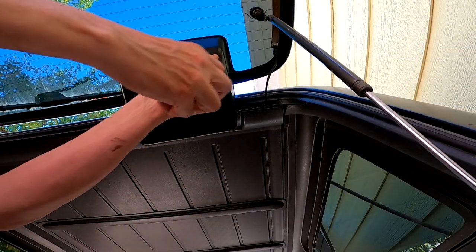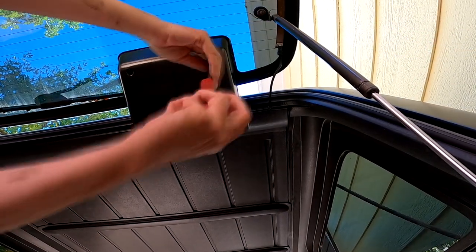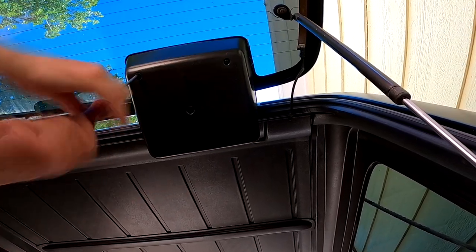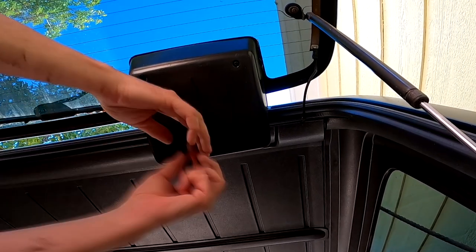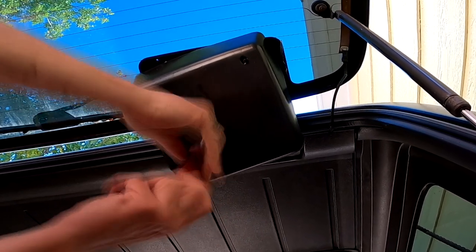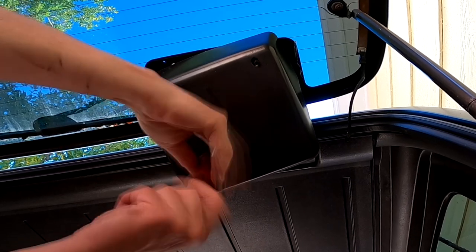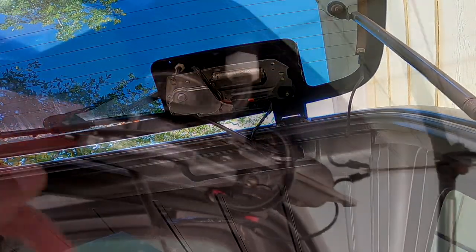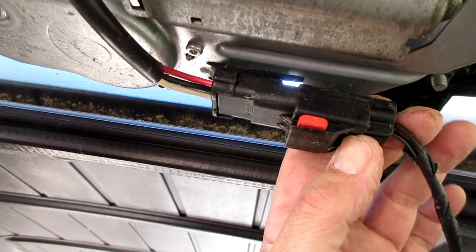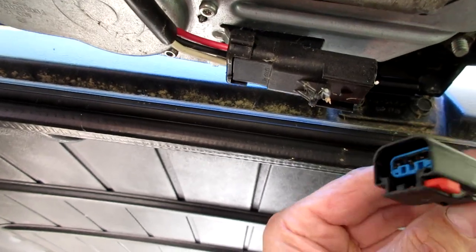So to get started, I'm taking the back window off. There are three Phillips head screws that hold the cover over the wiper motor. Once that's off, you can remove the hose for the wiper fluid, and then pull the little red tab out and slide the electrical connector off.